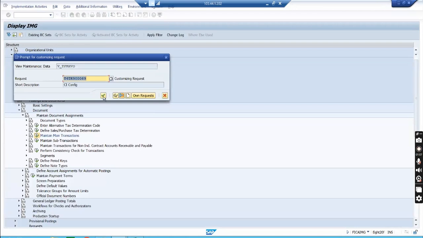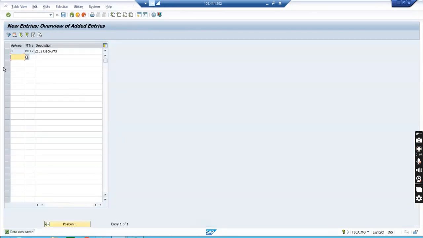Save. Oh, sorry, I need a charge also: SCH12, Z102 charges. Save. Main transaction configured.